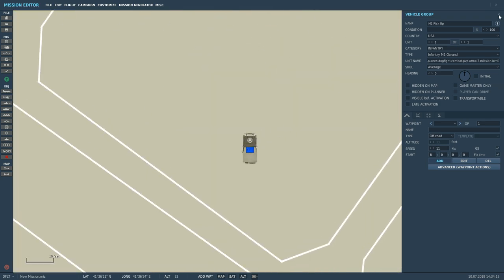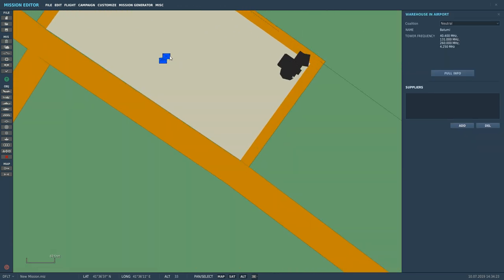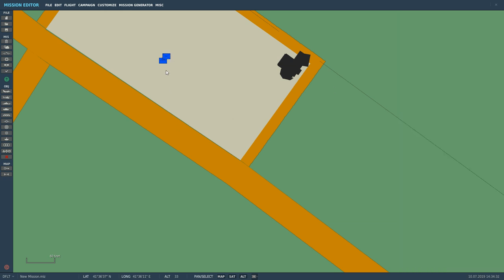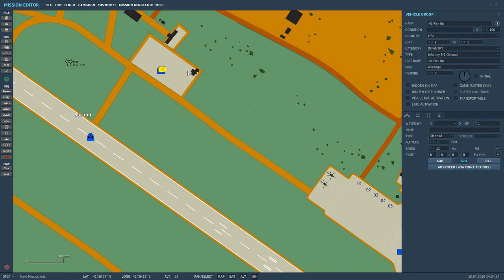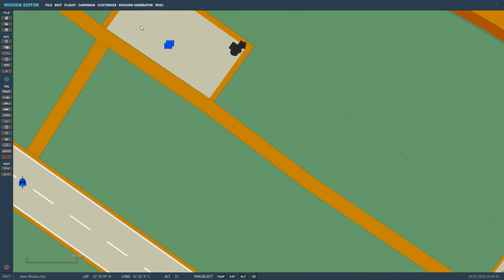Whoops, that didn't work. Try that again. His unit name's gone funny, that's a bit annoying. Copy him, put him there. Change his name to Drop. I've got to be careful here. Let me name him first there, name him second there, and M1 Drop. Okay, and we'll do one more for the fun.